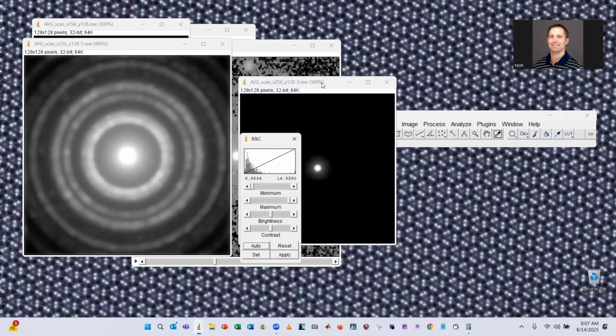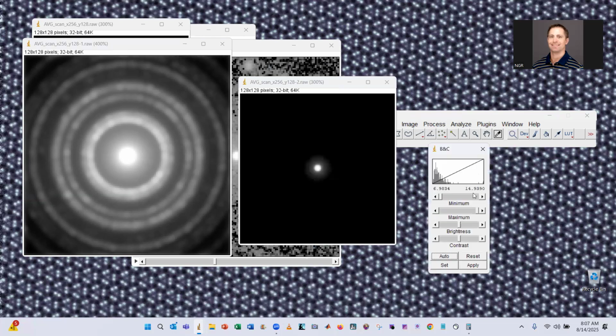But let's see here. Okay, so you can see here, there's not a lot happening, and that's why this doesn't work. There's just your mathematical proof, or your visual proof, okay? So again, keep the images as is without any math, then do your averaging. Then if you want to apply log or gamma, you can do that, okay?